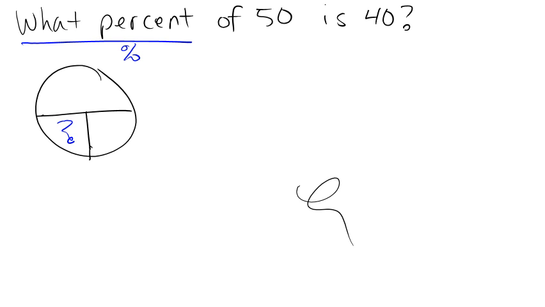We're not done because I still need to figure out where the 50 and the 40 go. So I find the 50. There's two words next to it, but there's only one word next to the 40. So is must go with 40 and of will go with 50. So remember of means whole and then is would be part. So part 40, and then whole 50.